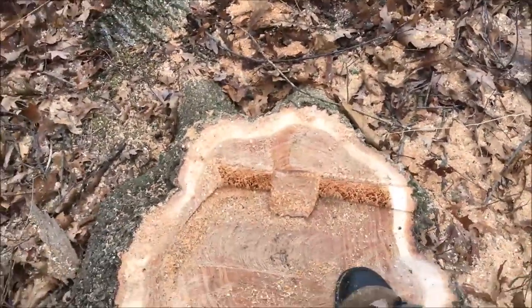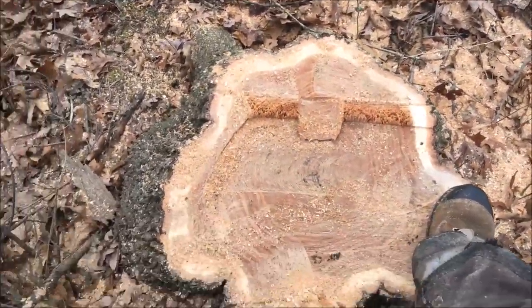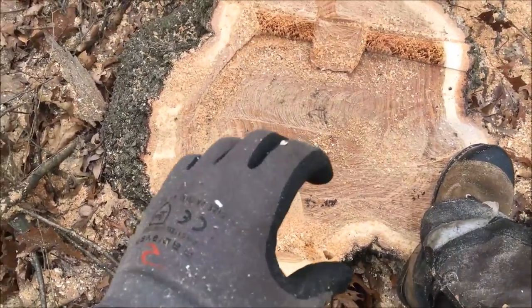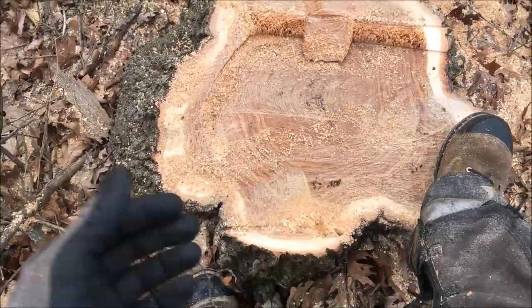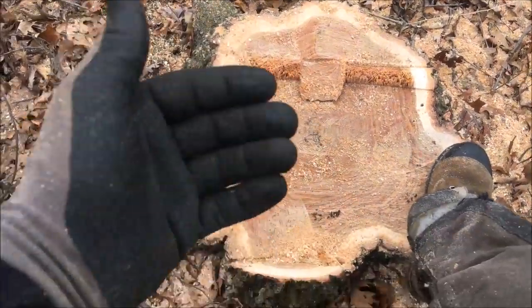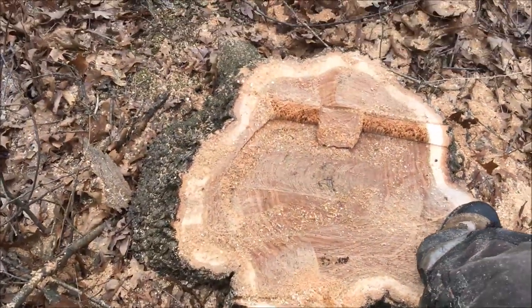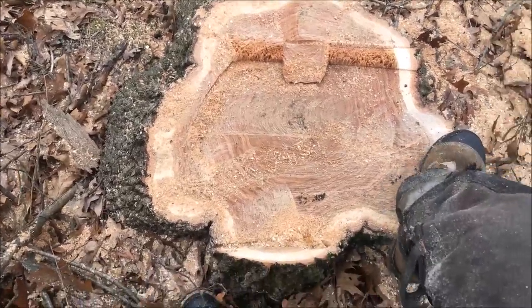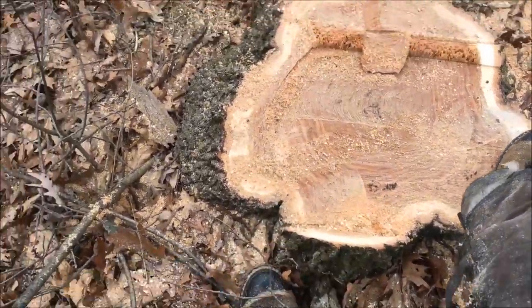See, I punched hard on that one, left myself two posts. One thing that's probably not a bad idea is to leave that trigger wood a little bit fat. If you're not chase cutting one, or you got one that's not standing straight enough where you want to leave a release, leave those a little fat. They tend to be a little brittle, and especially in a root flare, it'll pull that whole flare up out of the ground.